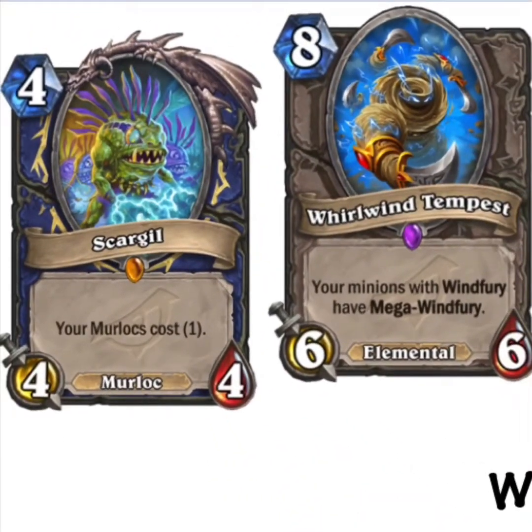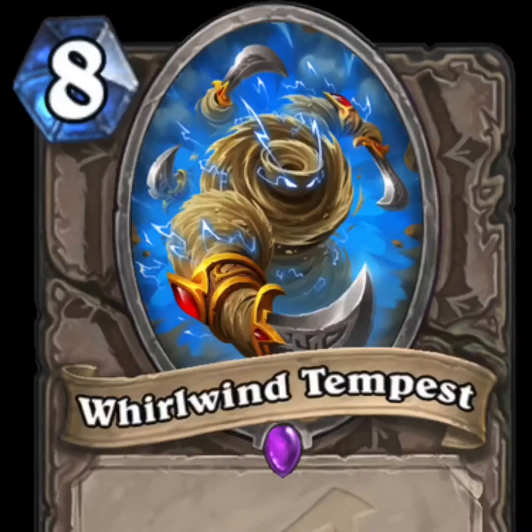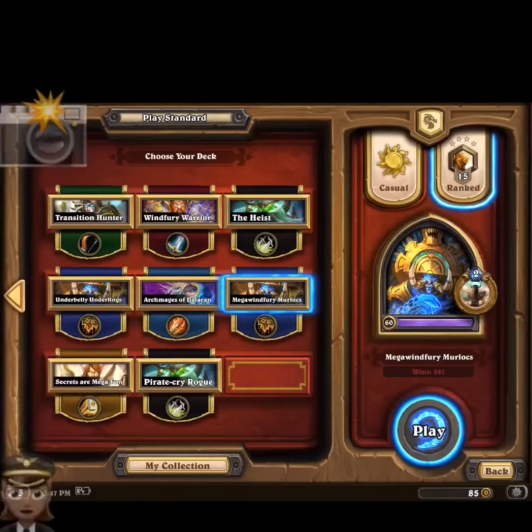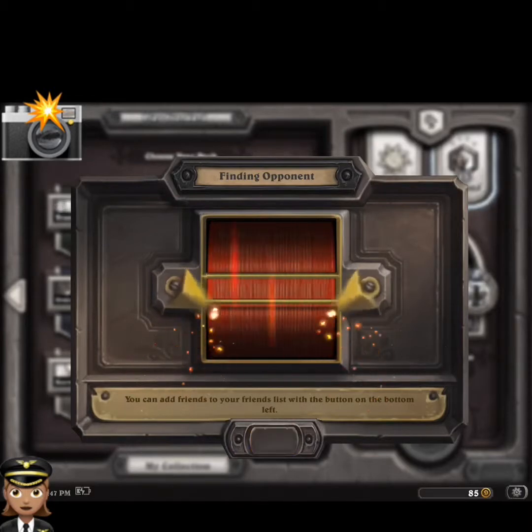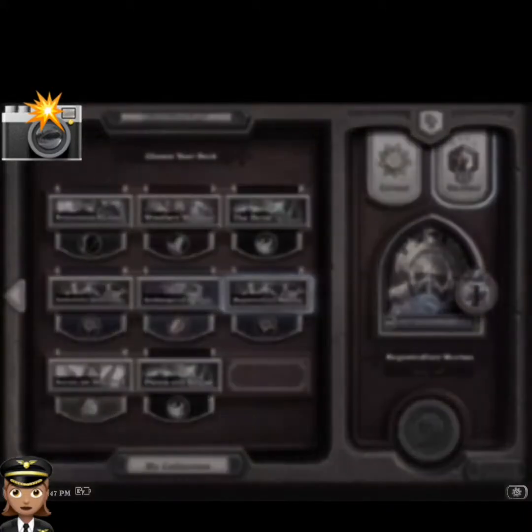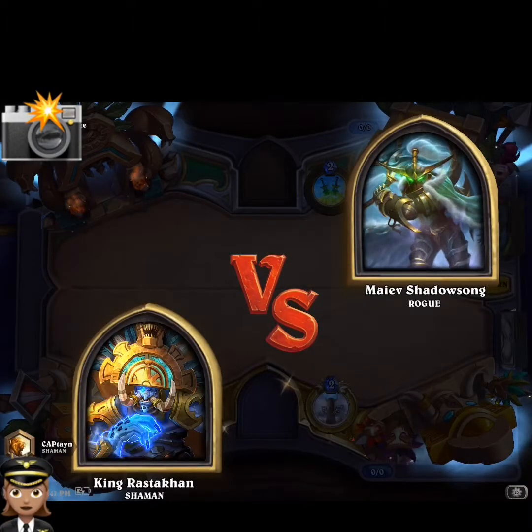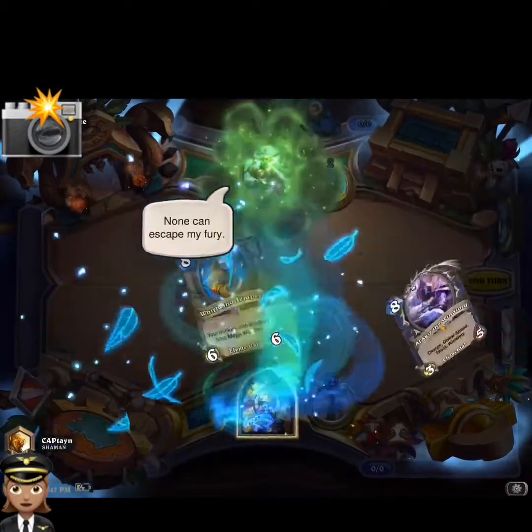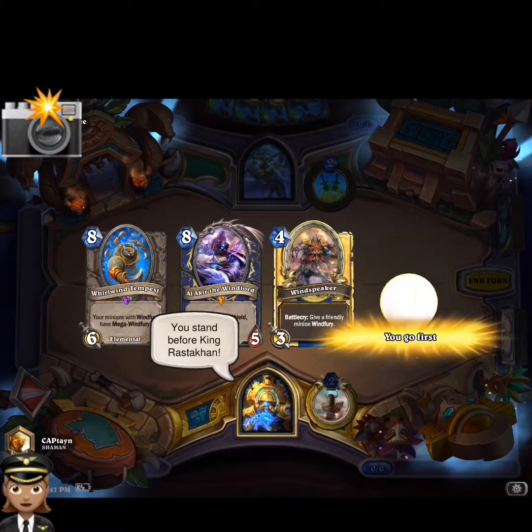Today we're gonna bring you one of our favorite Rise of the Shadows decks, the Mega-Windfury Murloc Shaman. Now, just so you know, this deck utilizes the card Scargill, which makes your Murlocs cost 1, and it also takes advantage of that Whirlwind Tempest minion, which gives Mega-Windfury to your Windfury minions.